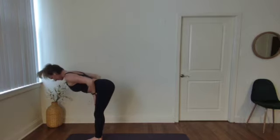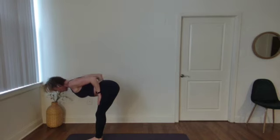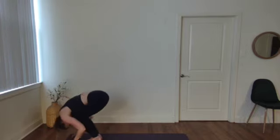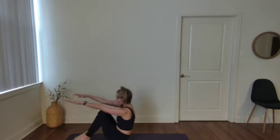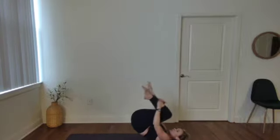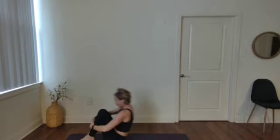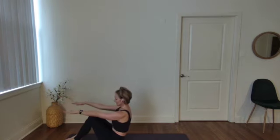Inhale, halfway lift. Palms are on the thighs, reach the neck long, pull the elbows toward each other and up towards the ceiling. Reach your palms to the floor, sit down, plunk, grab your shins, 4 rolls. 1, balance. 2, balance. 3, this is the kind of fun part. 4, plunk your feet, reach your arms, sit up tall, round back.